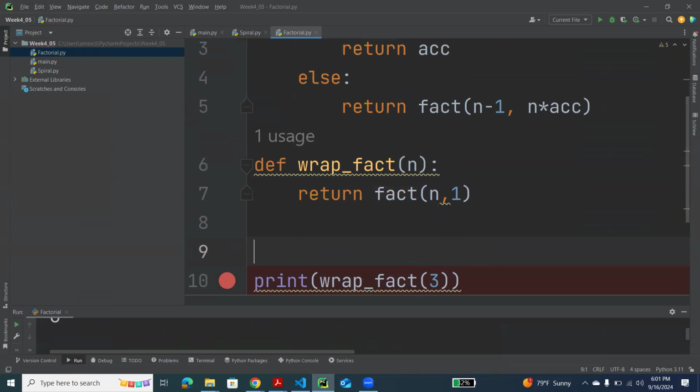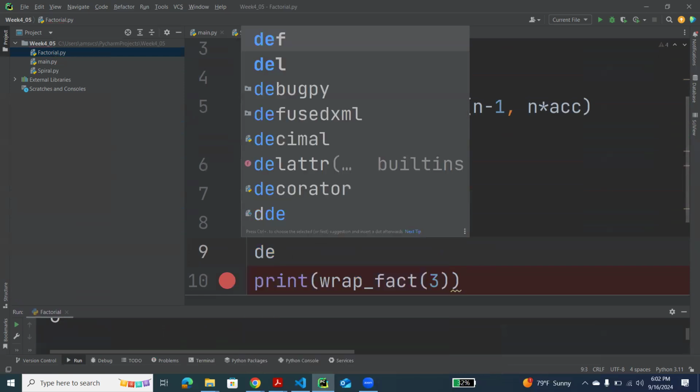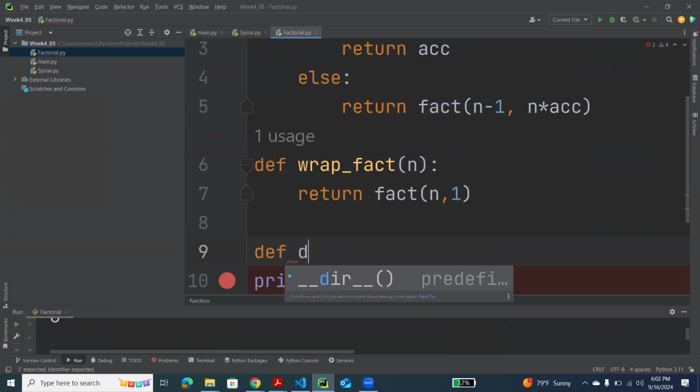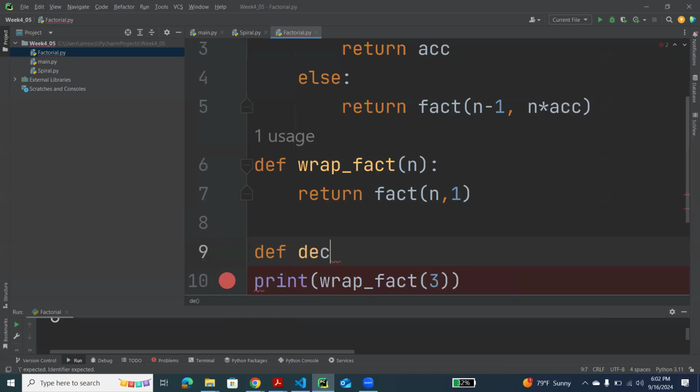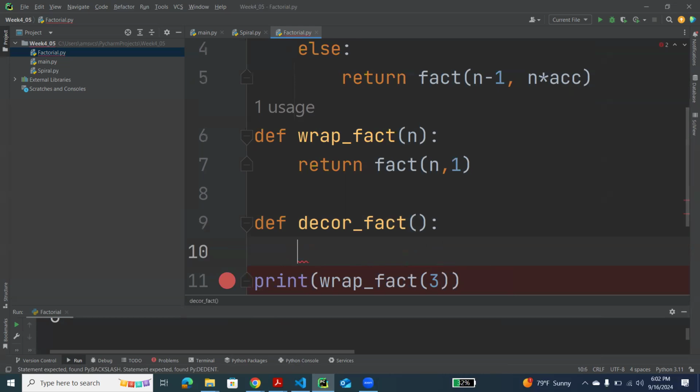Another way to do it is to create a decorator. So let's create the decorator function for factorial, for example. The difference between wrapper and decorator is that a wrapper returns a value, while for a decorator the input and output is a function.